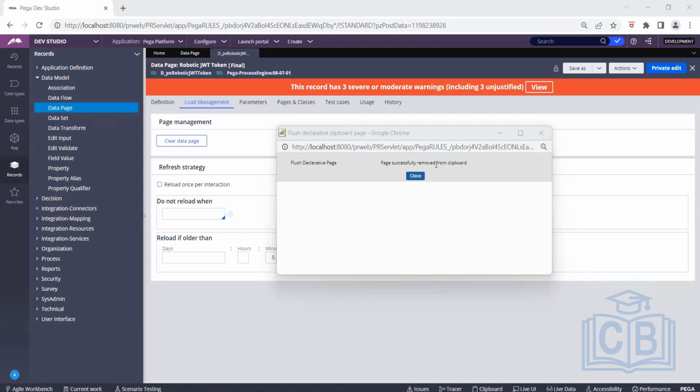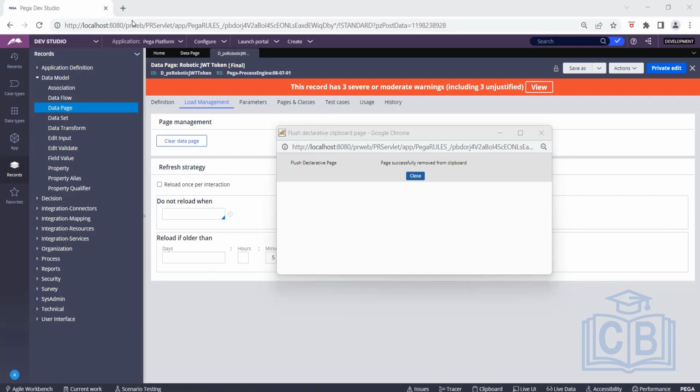and it will be used to fetch new data. For doing a clear data page, you no need to do private edit, you no need to do any code changes. It's just a button, you need to click it. Even in production you can do it. If they tell you, as a support team, you will have this dev access, you can do it, clearing the data on a data page.